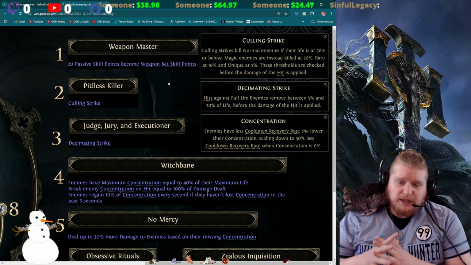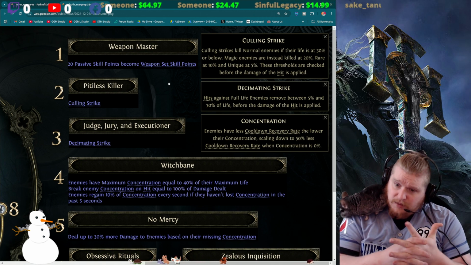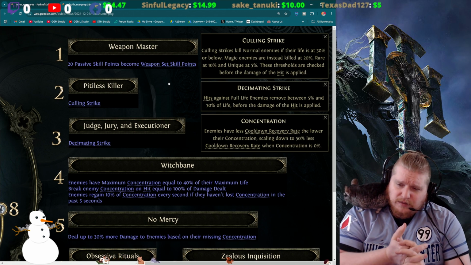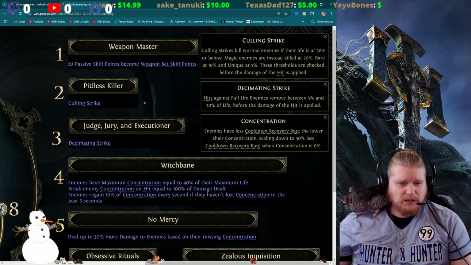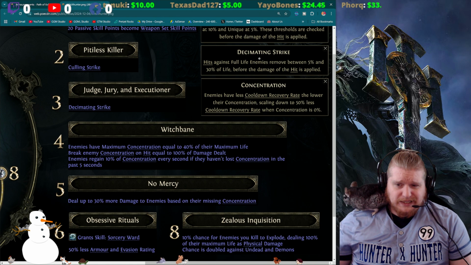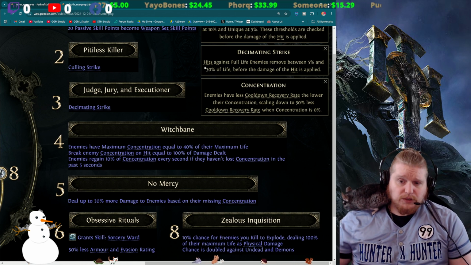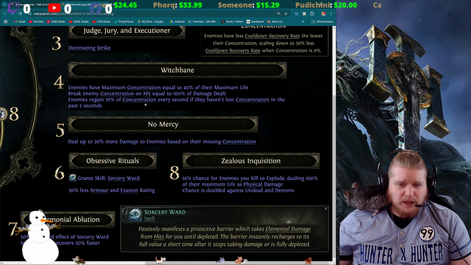Decimating Strike. Hits against full life enemies remove between 5% and 30% life before the damage of the hit is applied. Concentration. Enemies have less cooldown recovery the lower their concentration, scaling down to 50% less cooldown recovery rate when concentration is at 0. So we've got Judge, Jury, and Executioner is the Decimating Strike, which we just read. That thing seems insane. Just a flat 30%. They showed it on a boss in one of the clips, and the boss just took 30% of his life. Just gone. I was like, oh, okay.